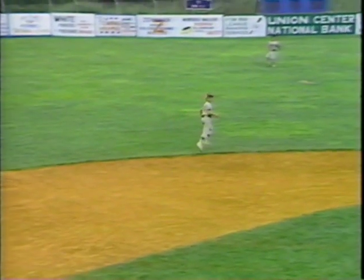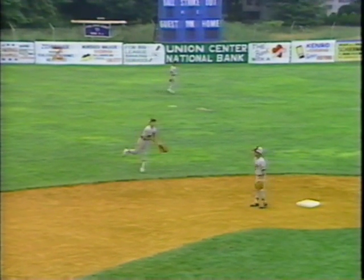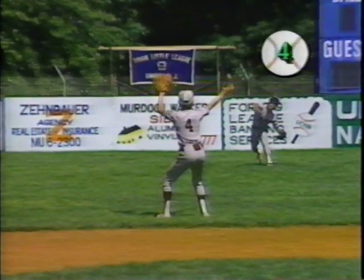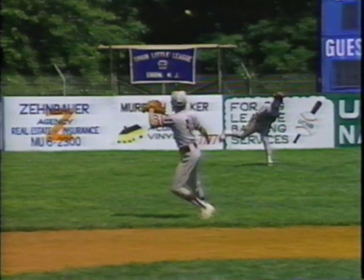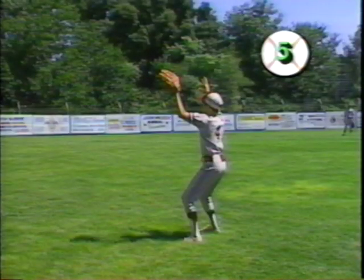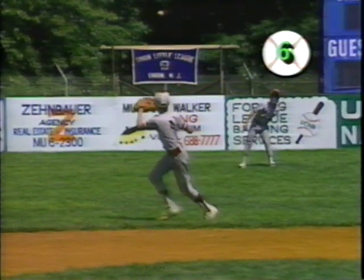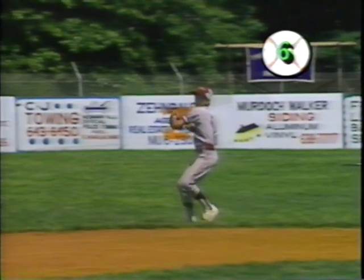The shortstop is the relay man on throws to third base from center field and on throws to home and second base from left field. On outfield hits, the shortstop lines up directly between the outfielder with the ball and the base to which he is going to throw. He points his throwing shoulder toward the fielder, ready to make a quick throw after he catches the ball. He holds his hands high over his head so he is seen by the outfielder and makes a big target. He catches the ball in front of his throwing shoulder and is ready to make a quick relay to the base either the second or third baseman tells him.